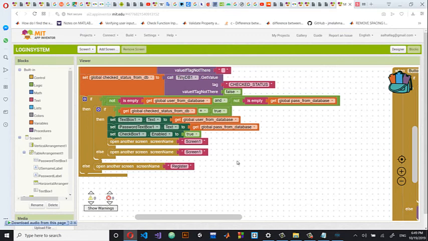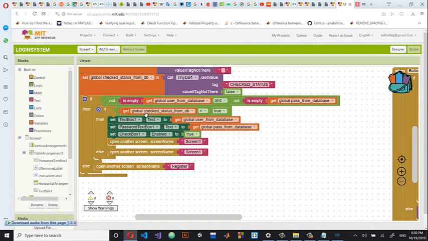That's really unnecessary, because in any case he will be in his first screen, the login screen. If this if was true, meaning that he has some credentials saved in the database, then by default he is going to be in his first screen or the login screen. But just to make sure, okay?